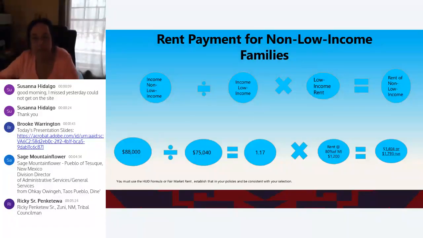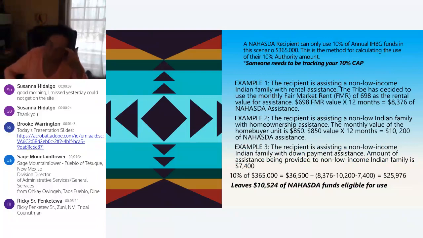But you can't rent that dwelling to them at the same rate that you would rent it to a low income participant that falls below 80%. You also need to track the amount of money. If you're going to put that 10% authority, you need to put that in your housing plan. Okay. So for example, if you get $365,000 a year, you're allowed to put away 10% of your funds to help the families that fall between 80 and 100% if your governing body decides that's what they want to do. So that amount would be $36,500.